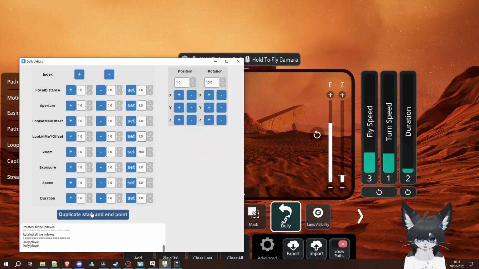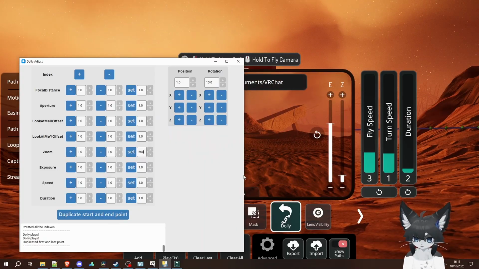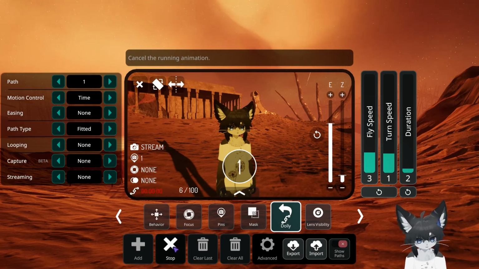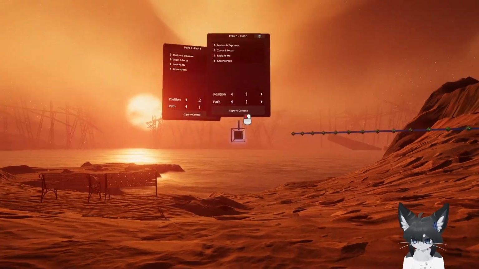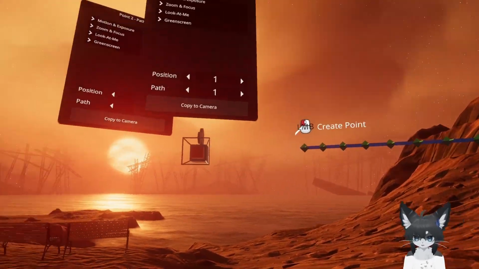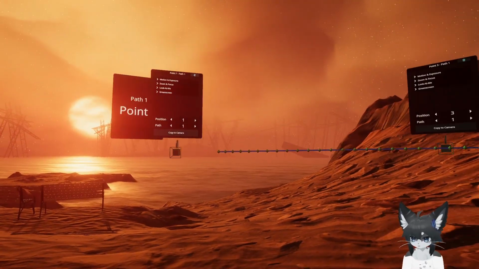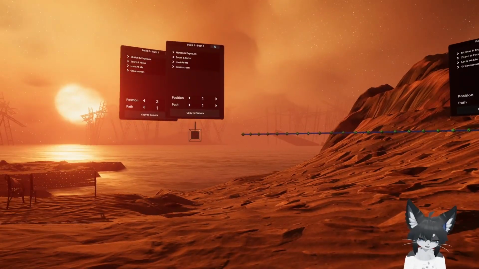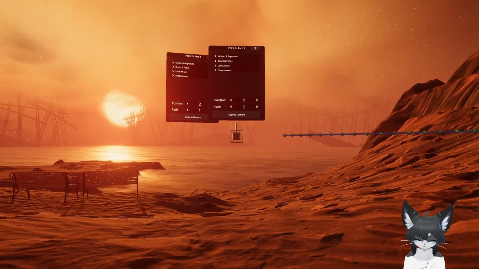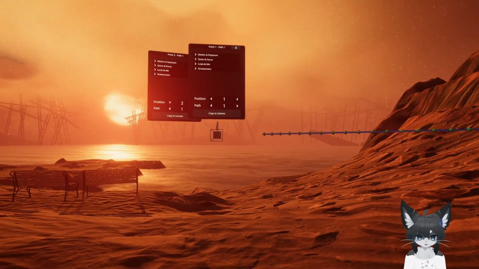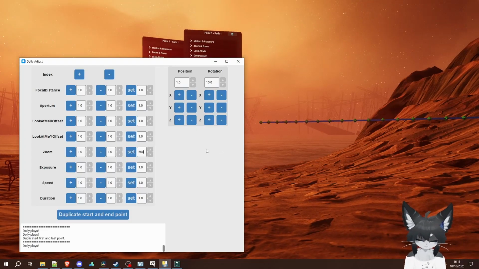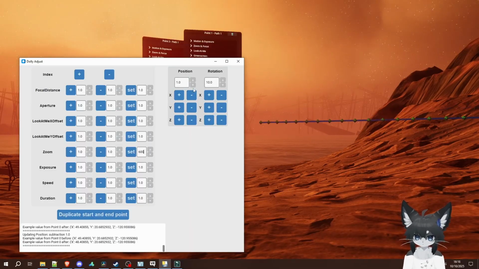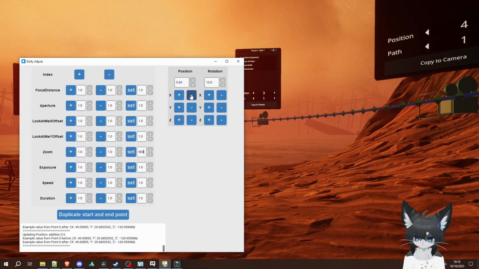And that's sometimes really annoying to fix. So I just made the button duplicate start and end point. And then it will start not exactly in front of you, because it's still trying to fit it, and it starts here instead of here. But it's at least better. Sometimes you make a path, it doesn't need to be too precise, but it's closer to the actual original starting location. And you can also just move the entire path by certain steps.